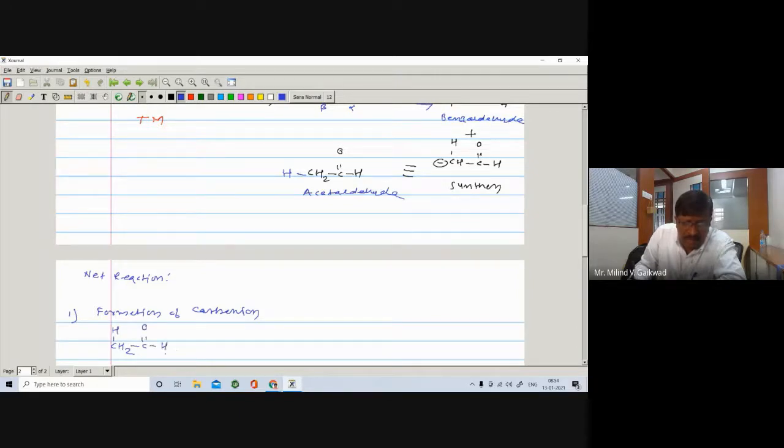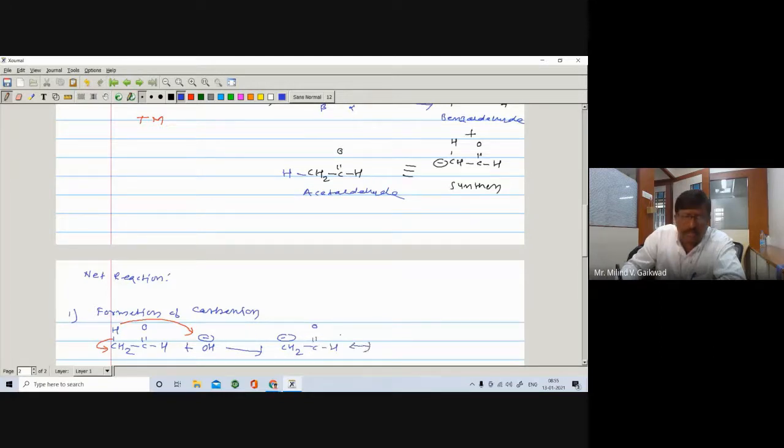It reacts with a reagent. A reagent is a compound which makes a change in the reactant. So the reagent is alkali. It abstracts a proton. How does it abstract the proton? This hydrogen is acidic in nature. This sigma bond opens on this carbon, C becomes negative, H becomes positive. So this H positive is abstracted by the base, and there is a formation of CH2 negative, C double bond O and H.